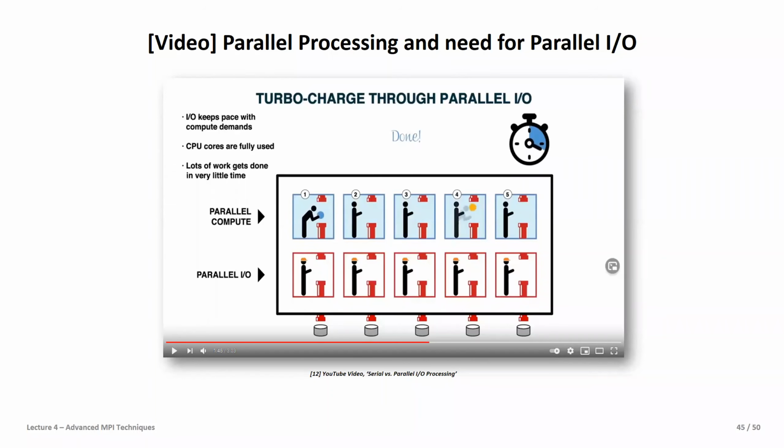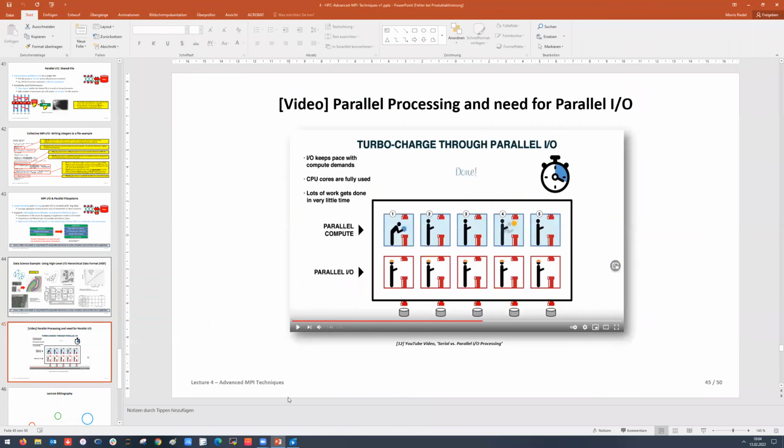But I liked essentially this video a little bit. That's why I will play it. It shows you a little bit the bottleneck of I/O. No matter how brilliant you are in parallel computing, parallel I/O is always something you have to look at either way, because you want to store your results. You want to basically analyze these results, or maybe reuse the results even in some subsequent applications. So in the end, parallel I/O is our twin, basically something we always have to think about when we do parallel performance. And I think the video makes a good case for it.